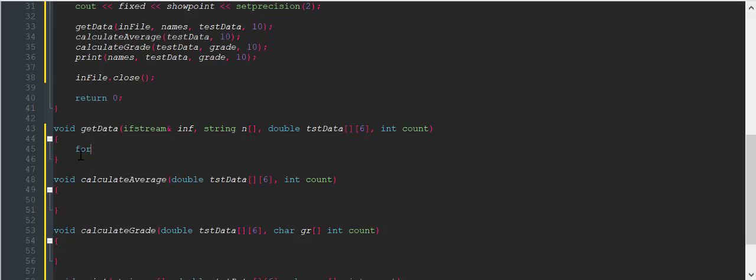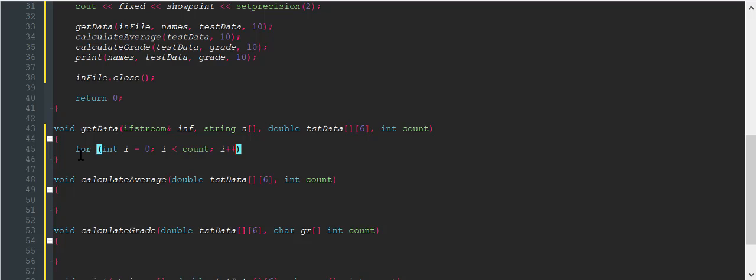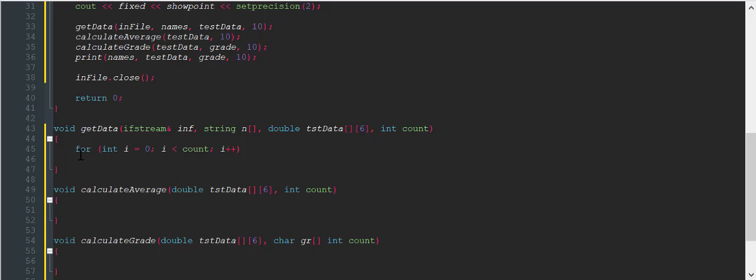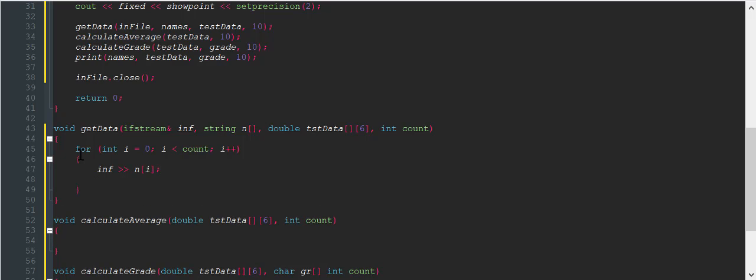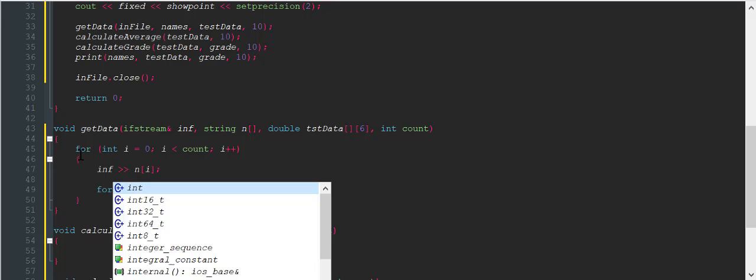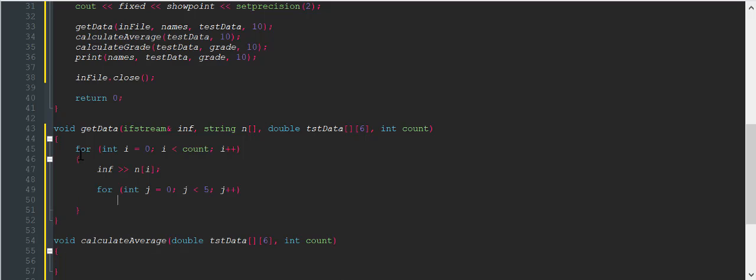So first we need to make our for loop: for int i equals 0, i less than count, i plus plus. inFile >> names[i], and now for int j equals 0, j less than 5, j plus plus, we input inFile >> testData[i][j].